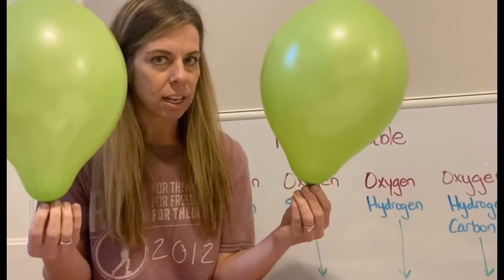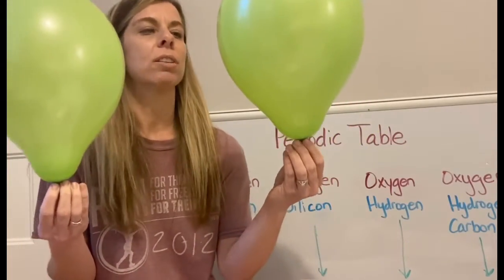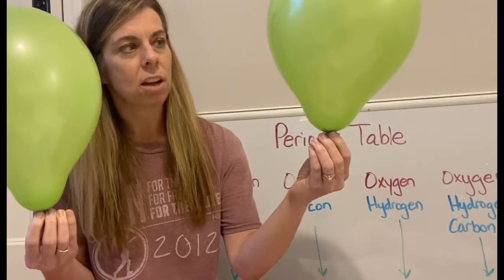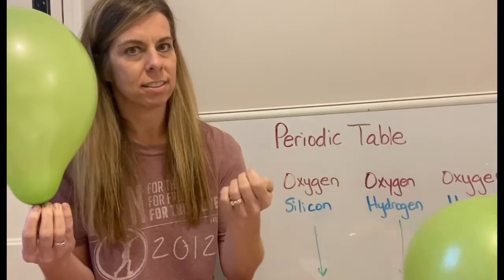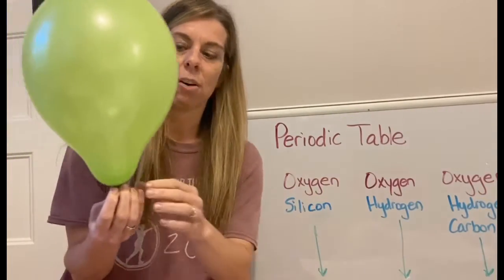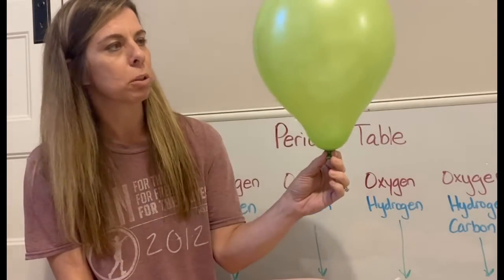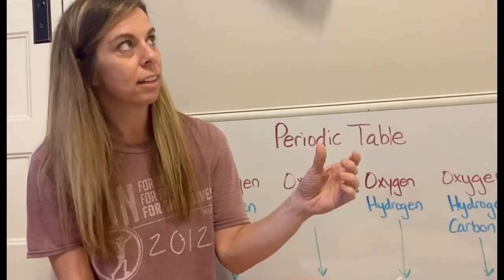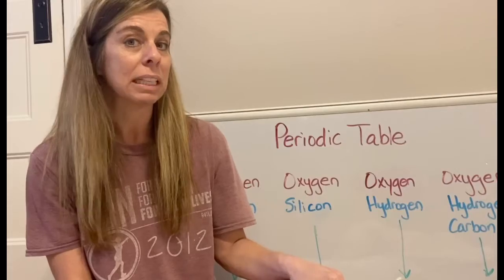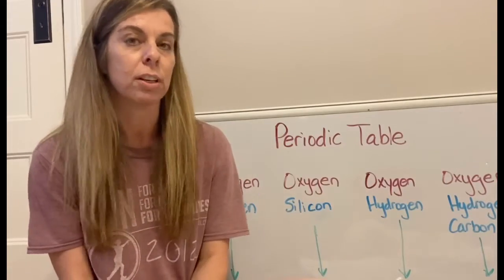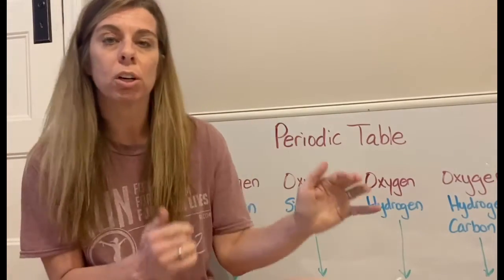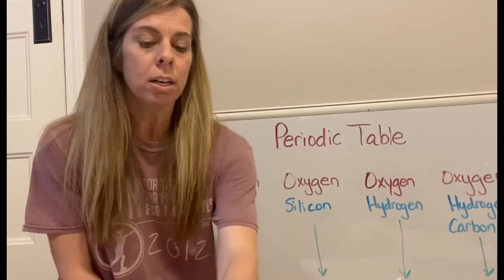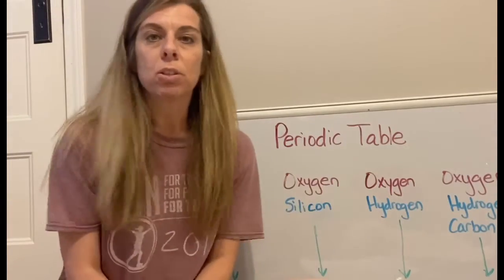And as you guys all know, what happens if you let go of a balloon that has oxygen in it? It just sinks to the ground, right? However, if you let go of a balloon that has helium in it, it goes up because what's inside the balloon is completely different, and it interacts differently with the world. So that is what the periodic table is all about.